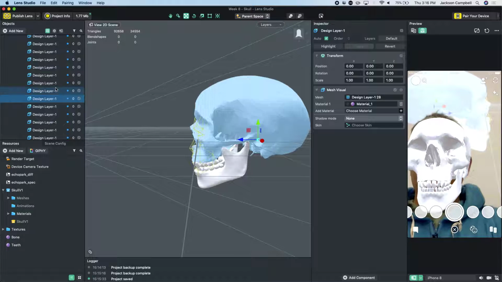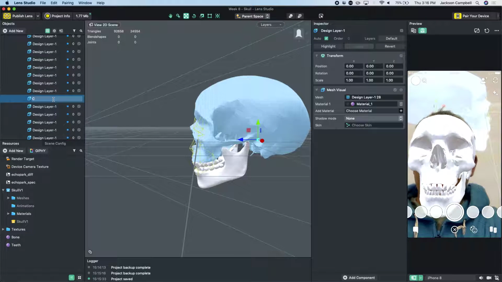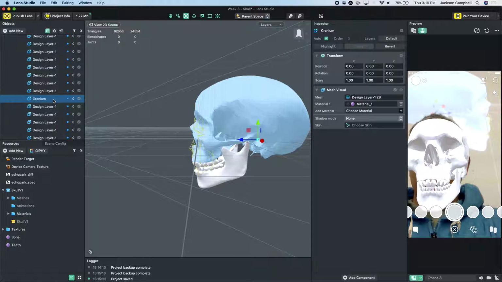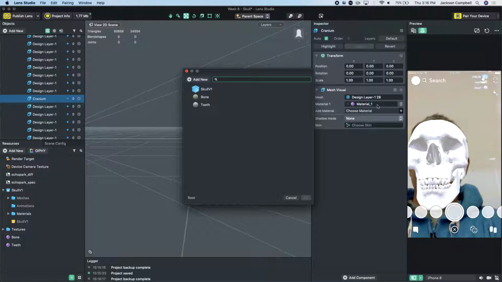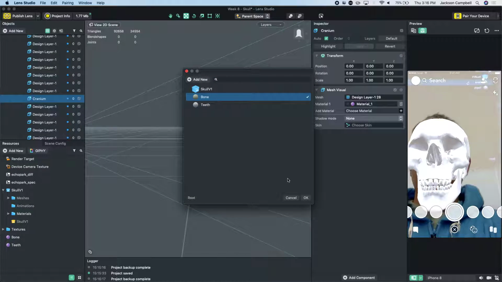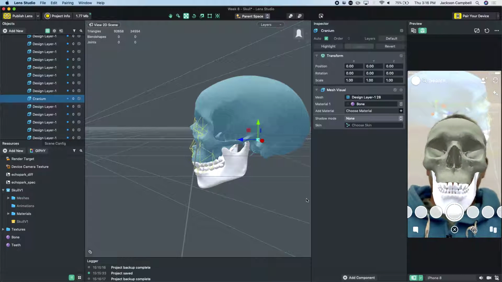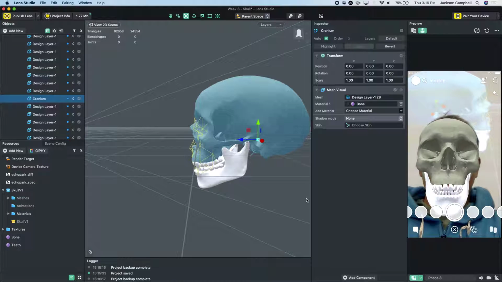Go ahead and rename that cranium in your hierarchy so you always know which one that is. And go ahead on material here and change that to bone. And now you can see that it gave the cranium kind of a bone color.